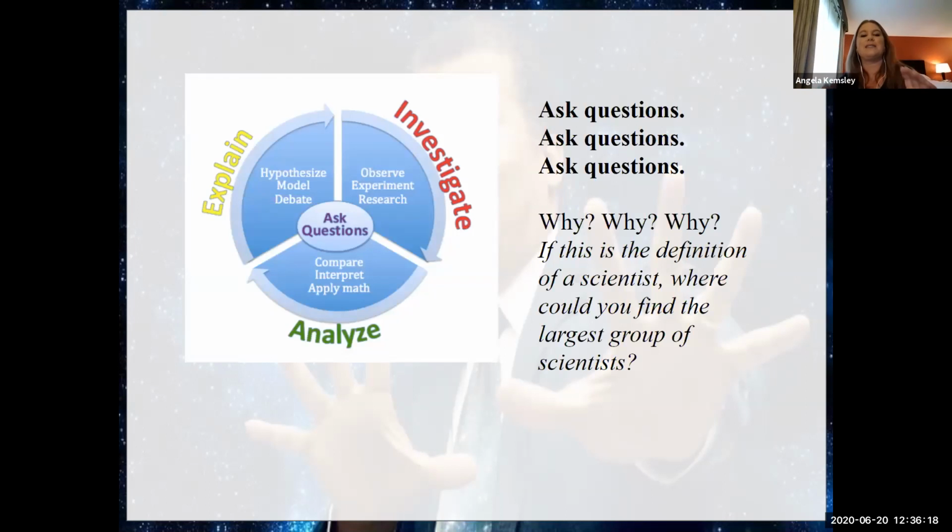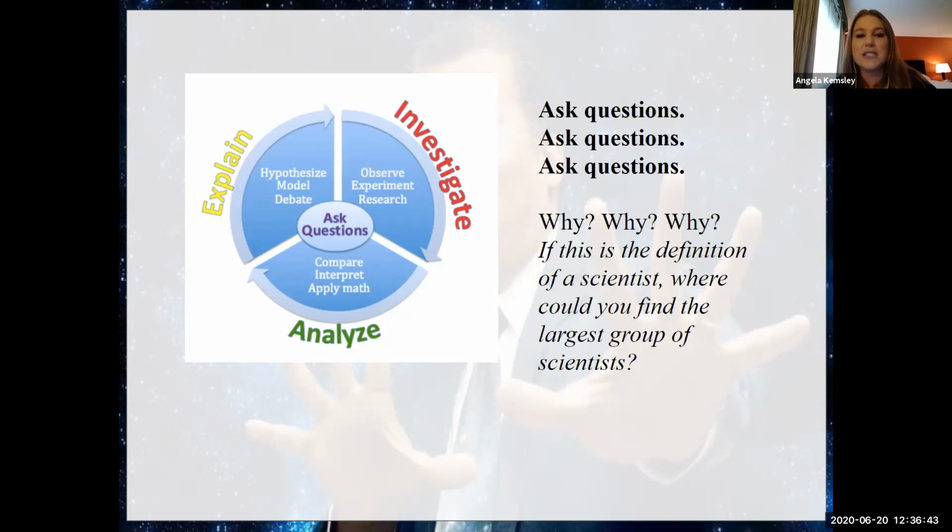This is the best picture that I've ever seen of what science actually looks like. We ask questions, right? We make observations, we ask questions, we try to explain them. We investigate them, we analyze them, then we try to explain them again, we investigate again, we analyze again, and it keeps going and it keeps going and it keeps going. That's something about science, is it's never done.